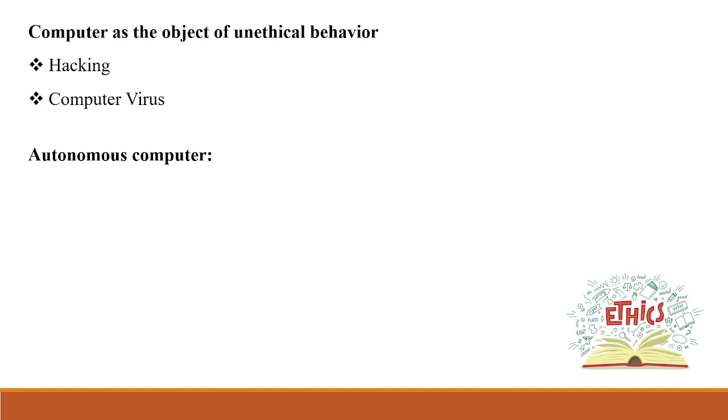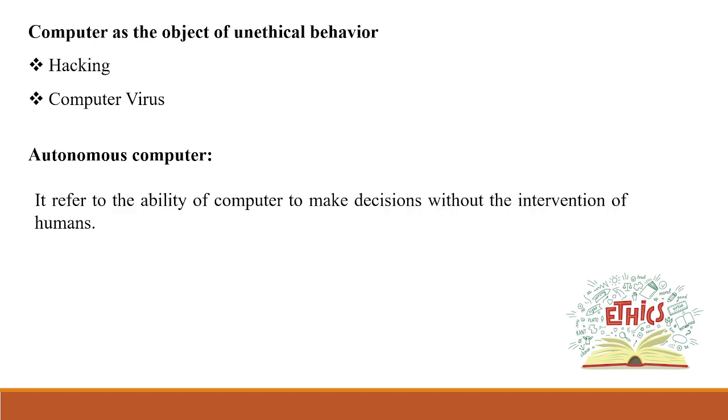Then we come to the autonomous computer. In recent days, due to the advancement in artificial intelligence, your computer is able to think on its own. Thinking on its own means it is able to take decisions by itself. So we have both positive as well as negative implications in it.